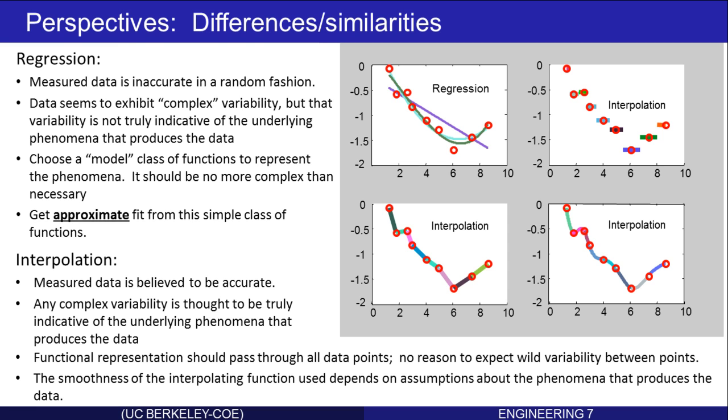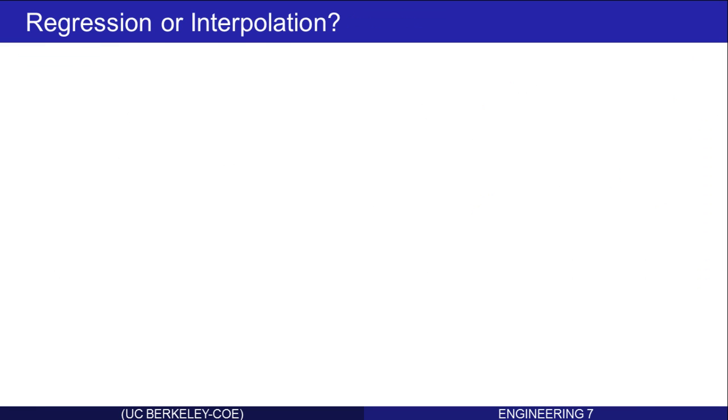Let's test our understanding of these perspectives. I'm going to pose two problems, and we want to think through, for each of these problems, is it really a regression problem or an interpolation problem? And it's possible that there's not an absolutely correct answer for these. But the takeaway message is to learn some rules of thumb about when one method is preferable over another.